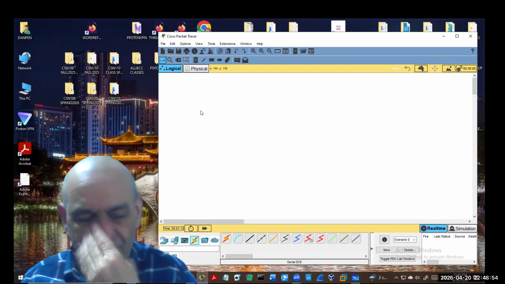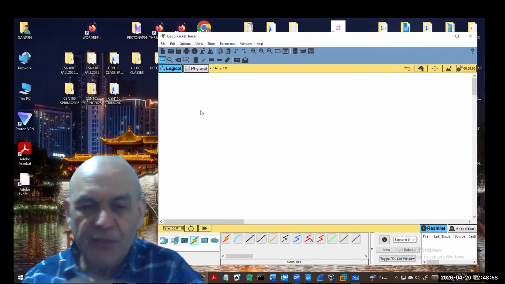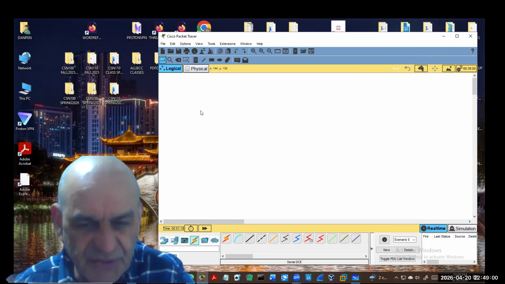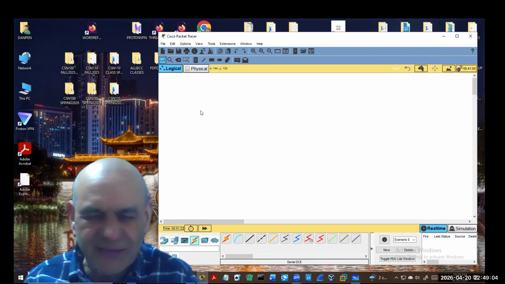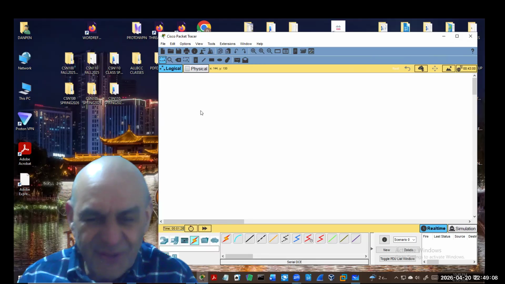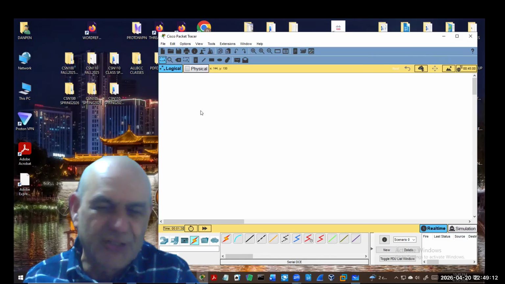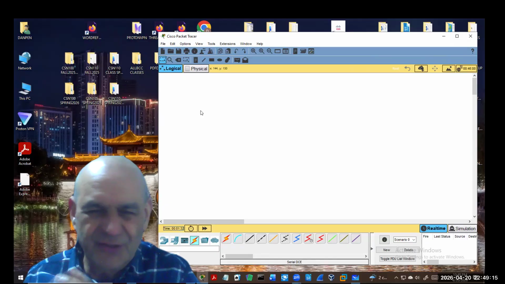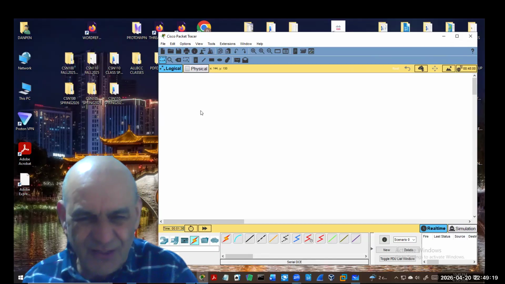I think we went up to 16 networks, each a block of 16. 16 times 16 is 256. So basically, we were taking a block of 256 and breaking it up into smaller chunks: chunks of 64, chunks of 32, chunks of 128, which is two.